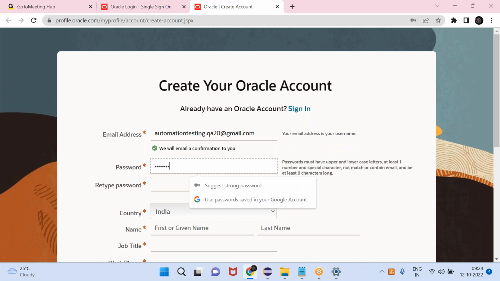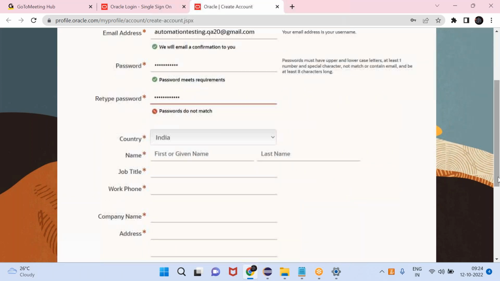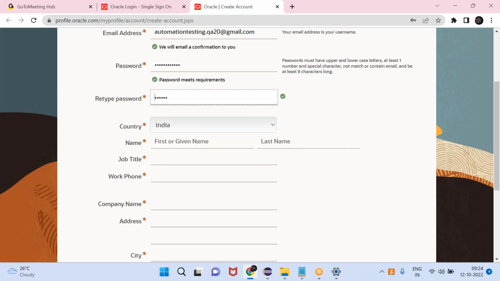It is a combination of uppercase and special characters, like Welcome@2022. Then give the country name. Only fill these mandatory fields. These are the mandatory fields; they provided a star symbol.